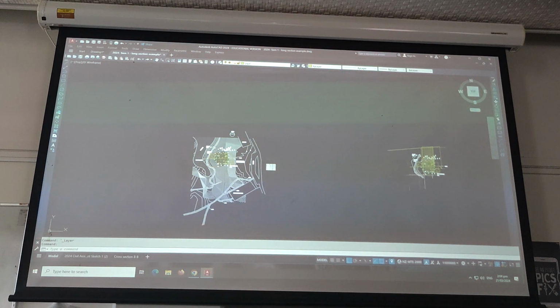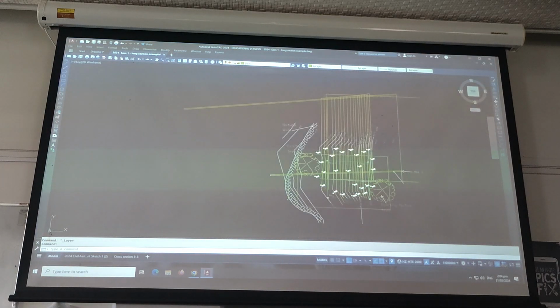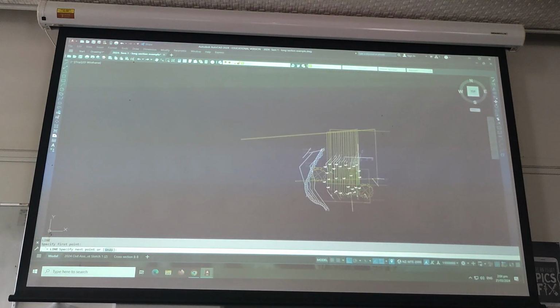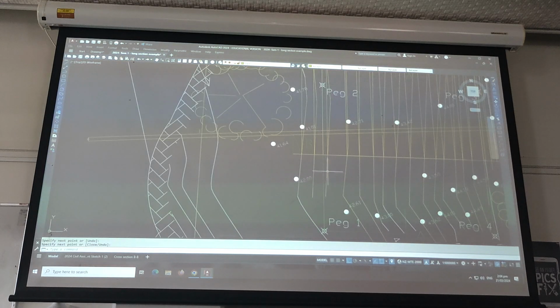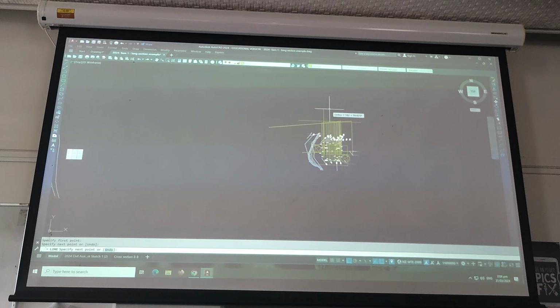44.4. Okay, so let's do from one edge of the platform, which is there, 44.4, over there, and we do a line from that side to match up with the 44.4.